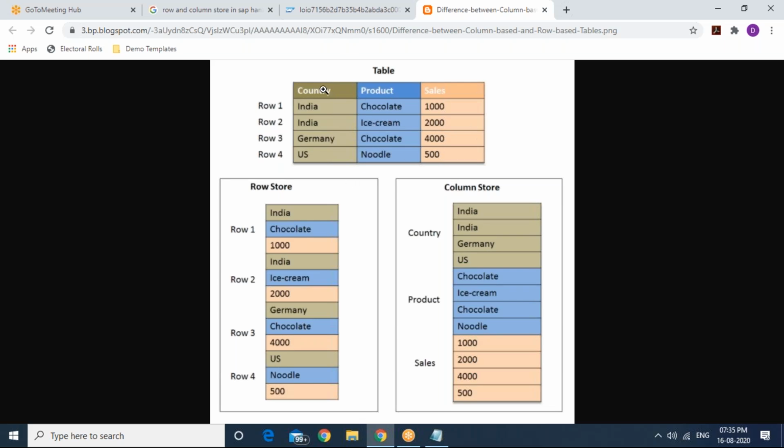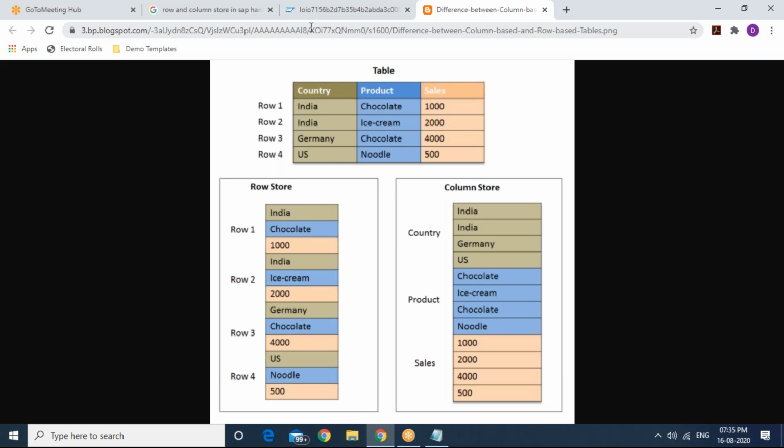I have a table with three columns: country, product, and sales. This is how you see the data. So my question is, is it the same way we store the data in the database? Is it the same way we store it on the disk? The answer is no.